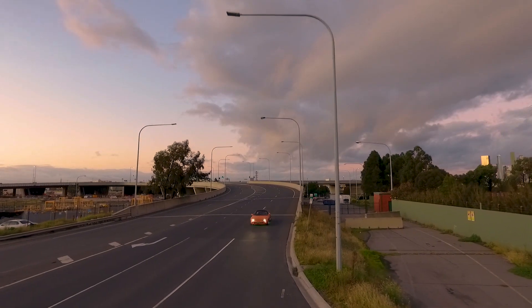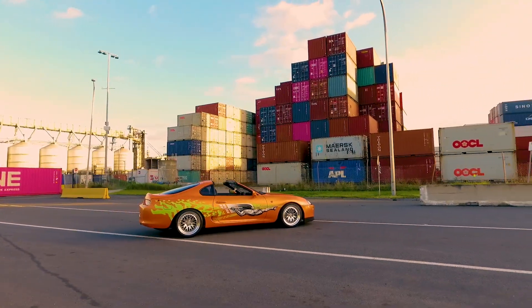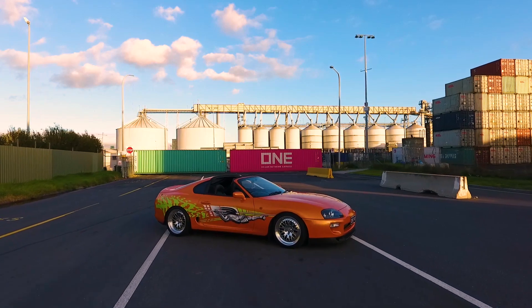It's really nice, especially the color of the car as well — that's another big thing about it. So why did you decide this was your car when you had a look at it, given the whole color scheme? Because it is outlandish, it's very boisterous and it's pretty awesome. Look, to be honest, it wouldn't have been my first choice when I was looking for a Supra. I was kind of after white, black, silver — just the normal colors. When I saw it in the photos of the ad I was like, okay, I'll go check it out. But honestly, when I saw it in person, I couldn't not get it. It was a bit nostalgic — it had the feel. So here we are.